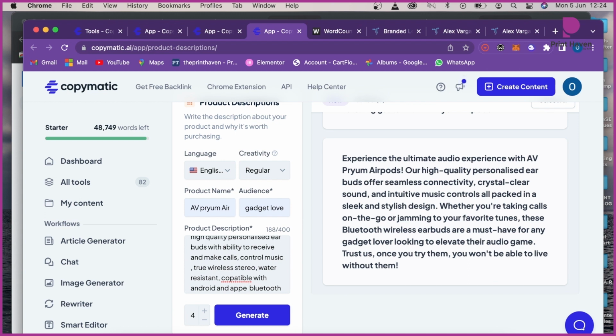And iOS. You know what? I think that's iOS. Yes, Android is an OS. Android OS and iOS. Android, iOS, and other Bluetooth enabled devices.